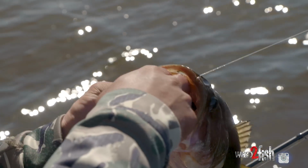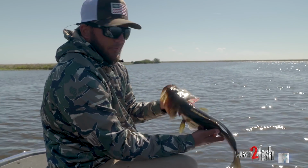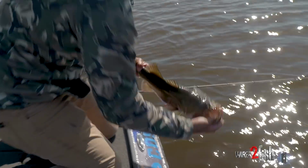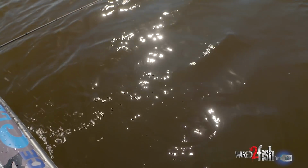And what I'm doing with this rattle trap is I'm basically yo-yoing it. 99% of the time I'll pop my rod tip up and pop it out of that grass, and they'll hit it right when I let the rod go slack and when it's falling back down. Like I said, they're basically just sitting there waiting for any type of bait to swim by and ambushing their prey. And a rattle trap is a perfect bait for the job. Nice fish on the 13 Fishing Magic Man. Let's let her go. Sweet, let's catch another one.